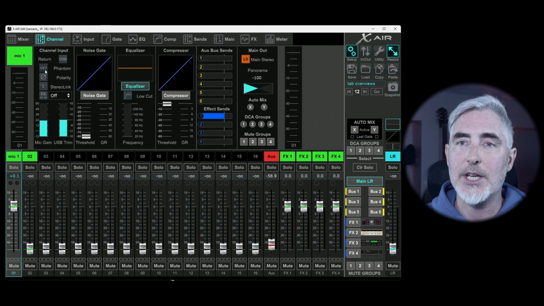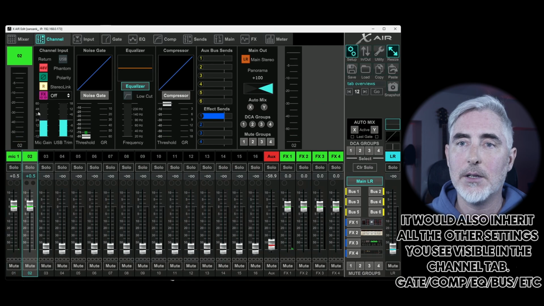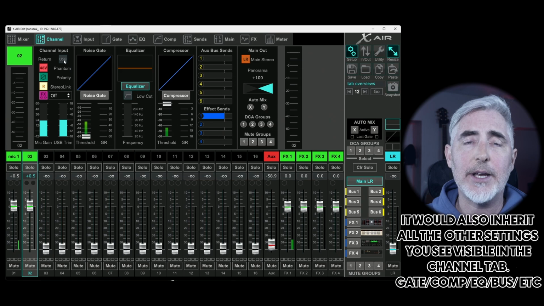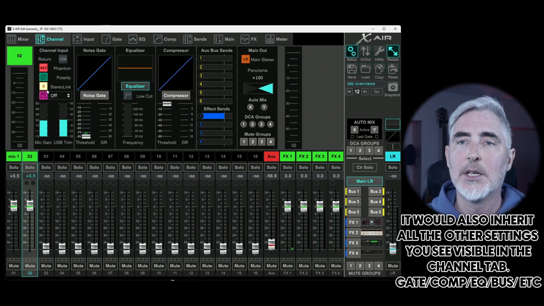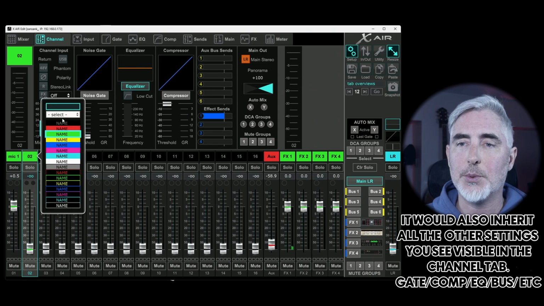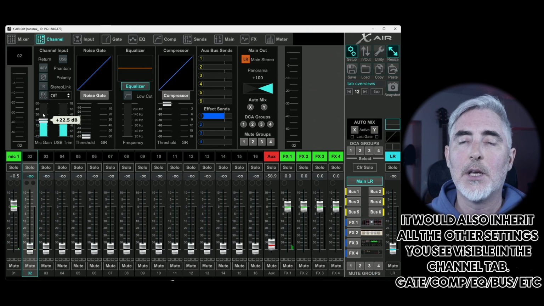I'm going to pull this down. I'm going to turn this on, and this on, because I want you to see it. And actually, I'll turn this on too. And you can see that when I turned it on, it inherited everything I had turned on. If this was on, it would also have inherited that. So let's just turn all of this off again. Pull this down, and we'll just put this back to normal.